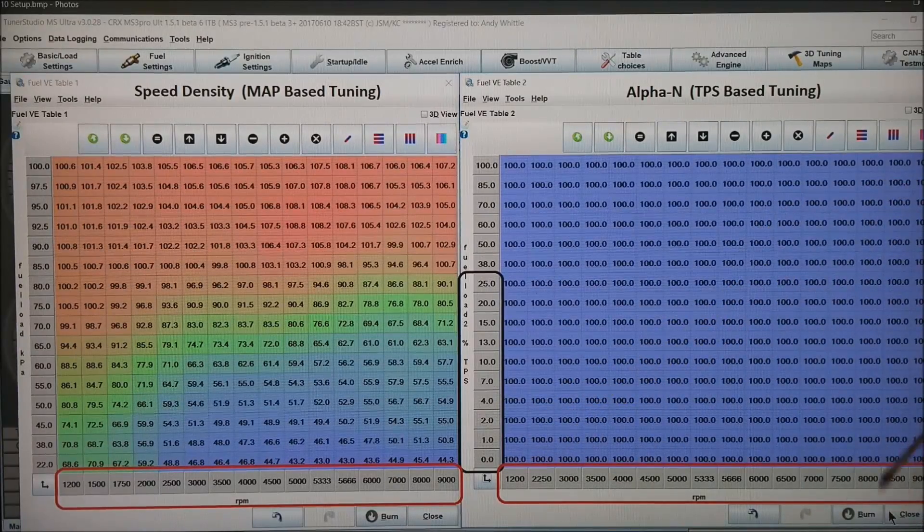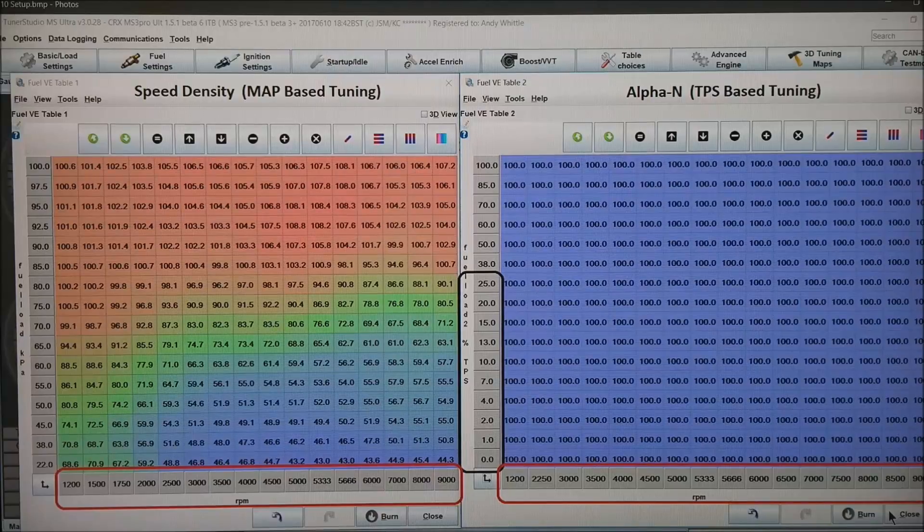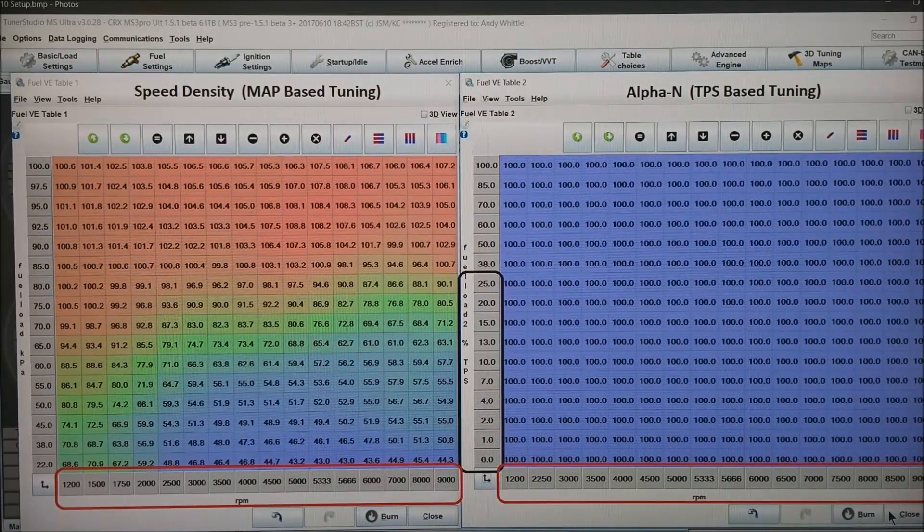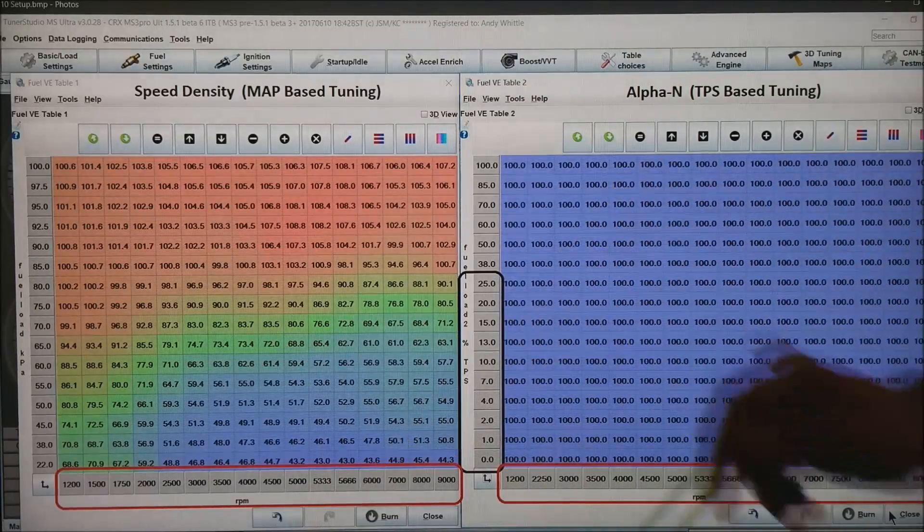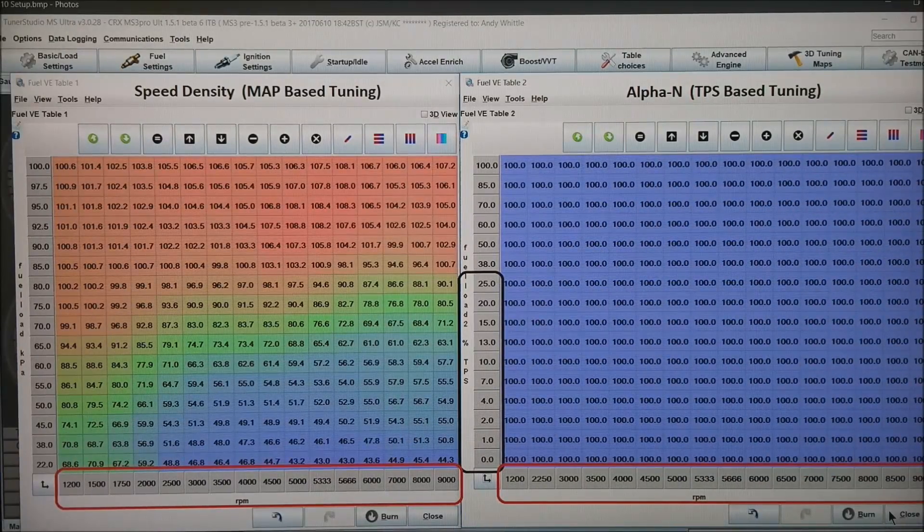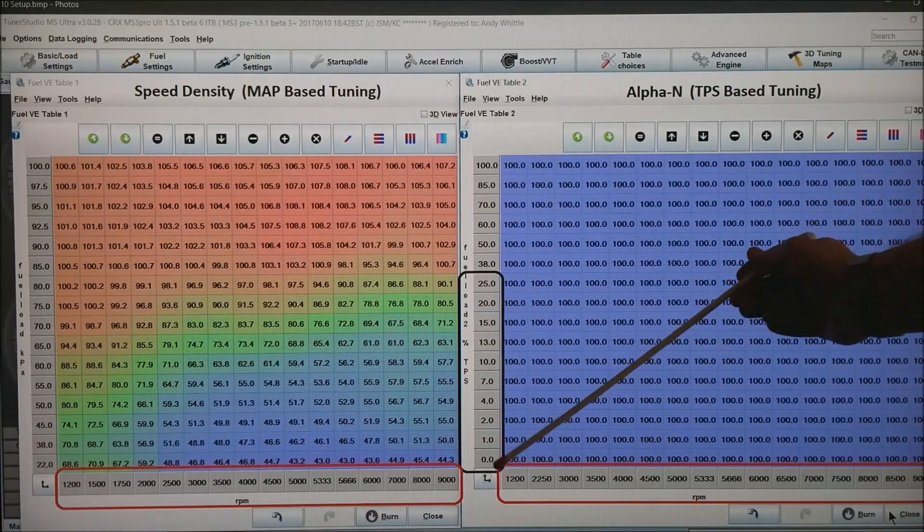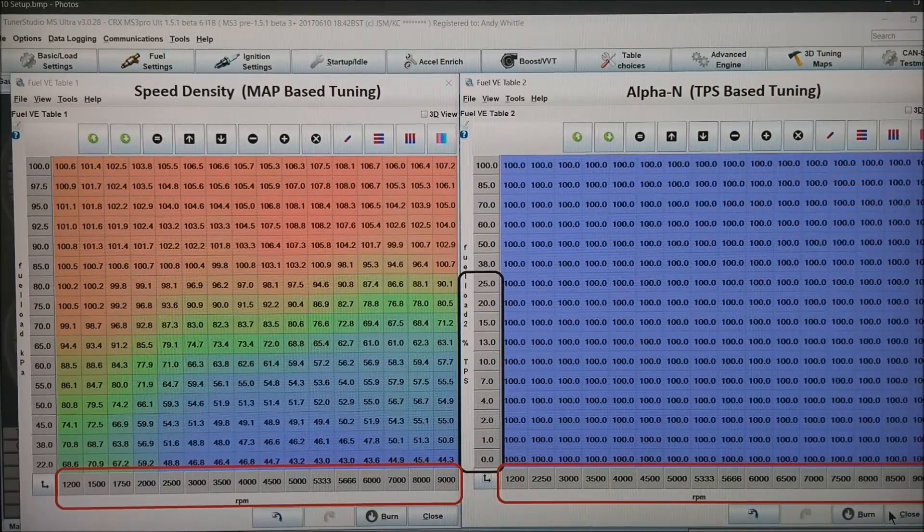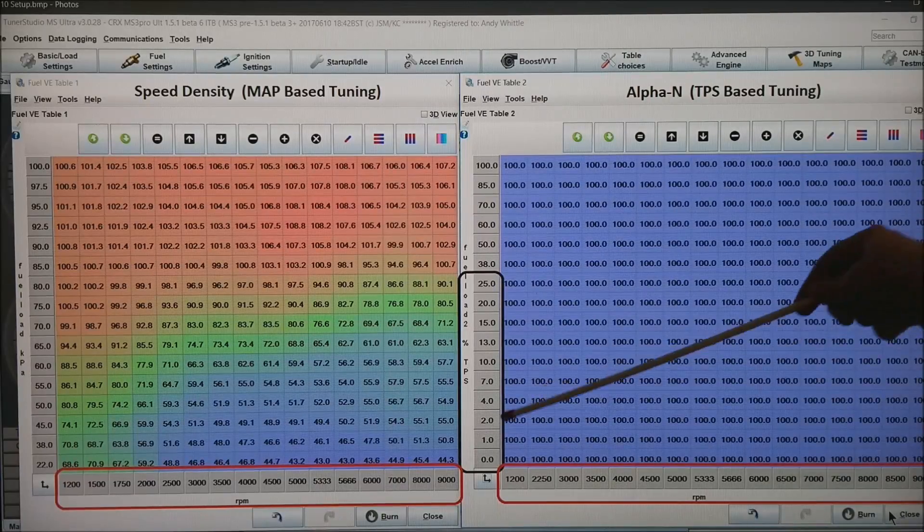I want the beginning and the end to have the same number, the entire operating range of the motor. The numbers in the middle can be slightly different from one side to the other, depending on where you're going to be doing most of your adjusting with each table. And notice also how tight the TPS is on all the bottom cells.